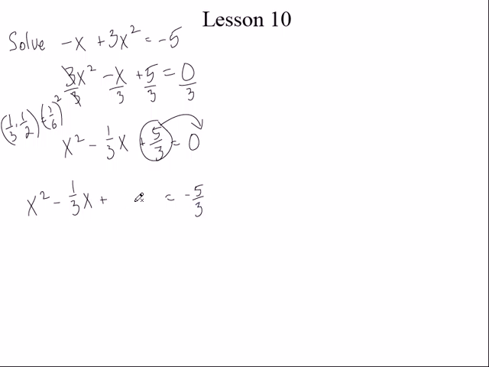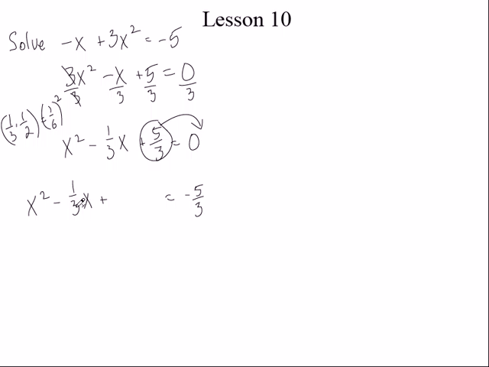Okay? Now, let's figure out what's going to go in this blank. We're going to complete the square. That's why they name this thing completing the square, because of this step right here. I'm going to fill this empty spot in with a number that makes it a perfect square. How do we do it? We take half of the middle, we square it, and we stick it right here.